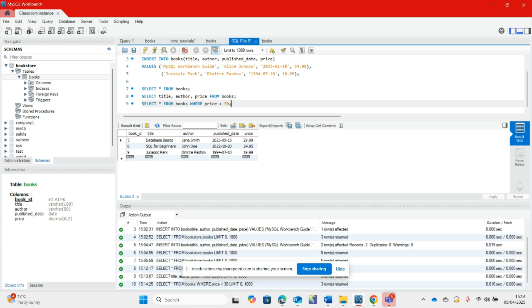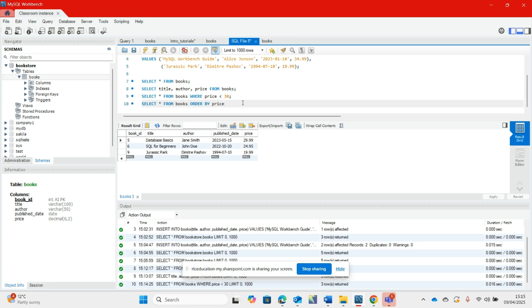Now we can also try to sort the data based on a specific column. We can do select star from, then instead of using where, we will use order by price.